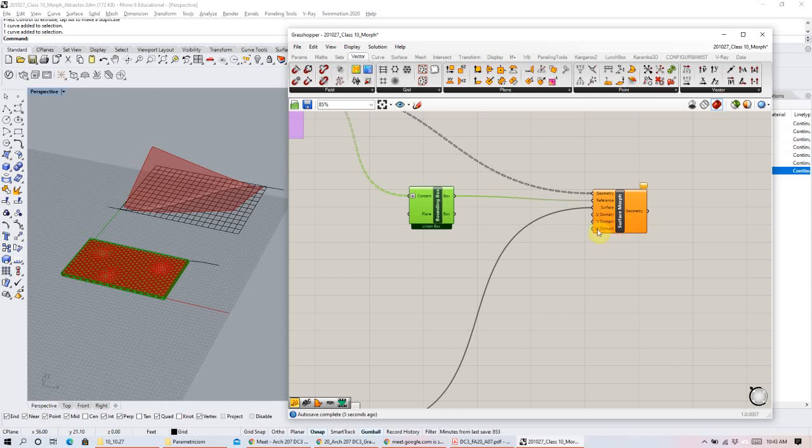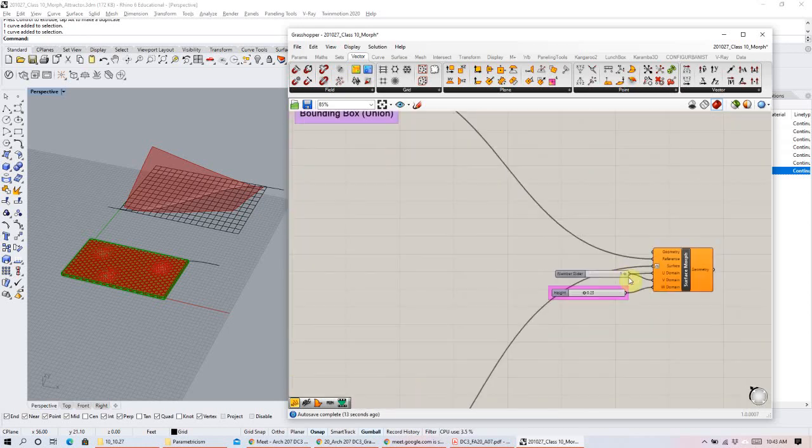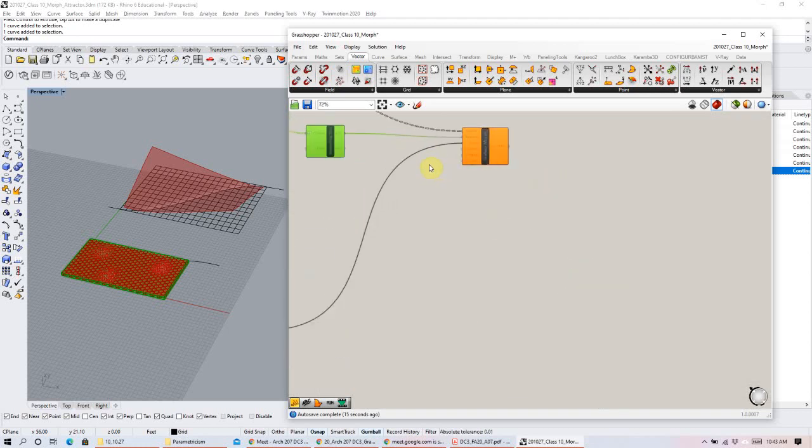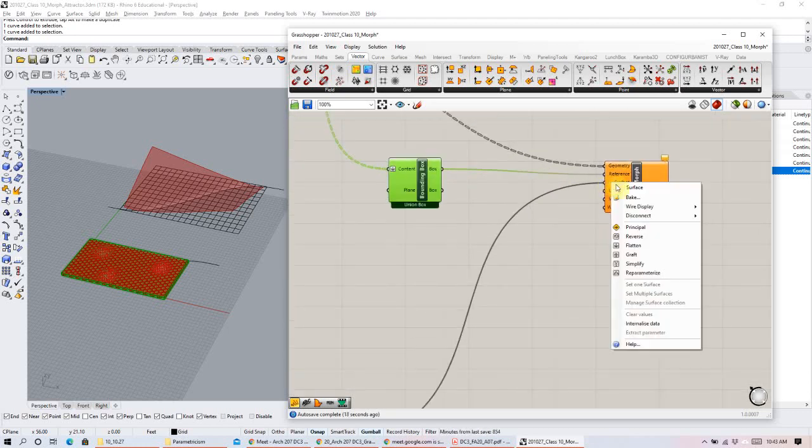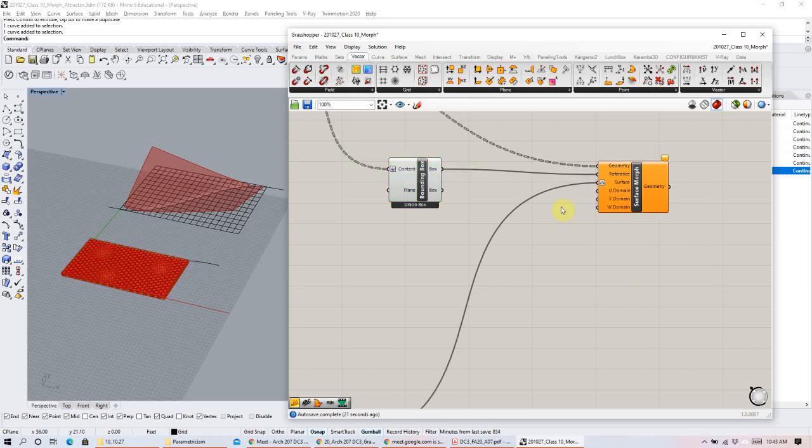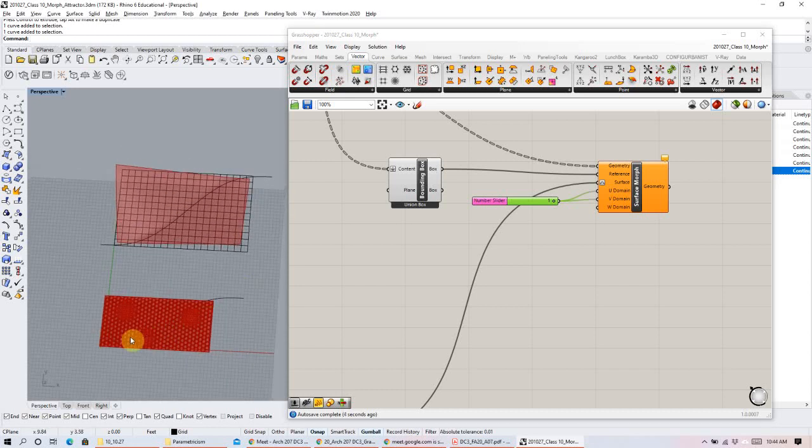We need some sort of U and V domain, so we can pull the domain from. I think I did. Yeah, I just did one. I did the same technique again, where I reparameterized this and I just set the U and the V to 1, and that way it creates a one-to-one relationship to our morphed surface, right? Because these are different sizes. So I'm just going to say reparameterize the whole thing and assume this is 0, this is 1, this is 0, this is 1. And that way it should just morph directly onto it.